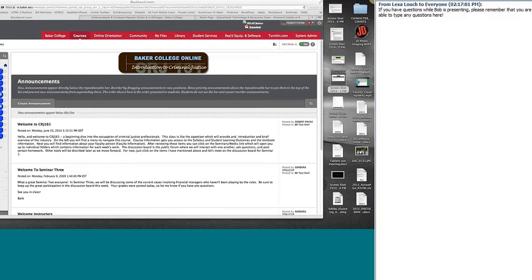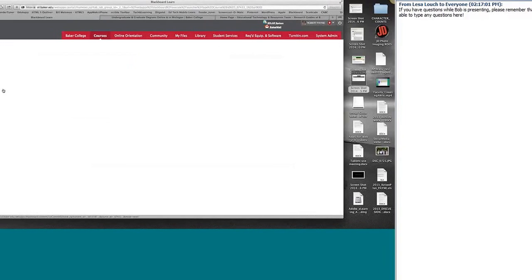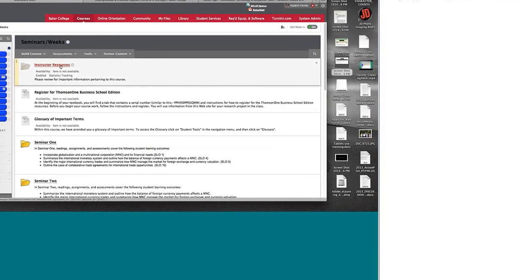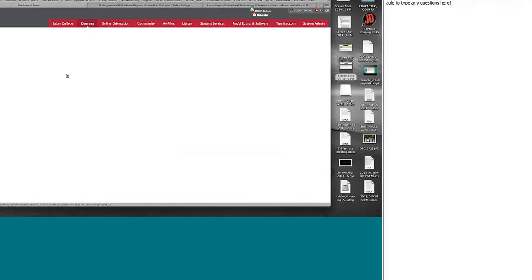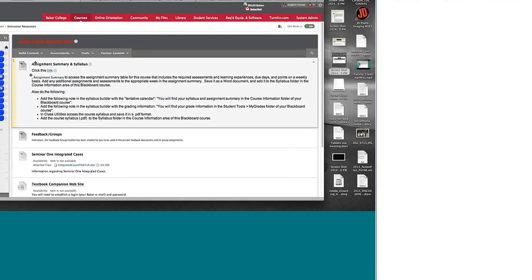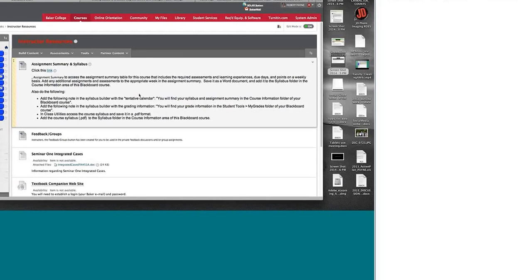The last thing is there is usually an instructor resources folder, if you've taught a UBD class, you get one of those shells. There's some instructions in here about your syllabus and assignment summary. I think for winter they're going to be putting that in the blank master shells too, for those of you getting access to a Blackboard shell. But from what I've been told, you guys have been doing this automated syllabus builder process for a couple of years, so you already know how to do that.